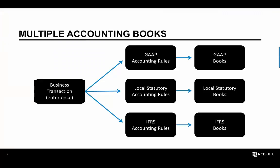There is one more topic that I'd like to cover quickly that accelerated our ability to scale, all while maintaining compliance, and that is Multibook. Our Multibook functionality gave us the ability to set up several accounting books or ledgers. My company set up 5 separate accounting books to meet our reporting requirements. Our primary book represents our US GAAP financials. But we also set up separate ledgers for IFRS, tax, local currency, and one for statutory reporting.